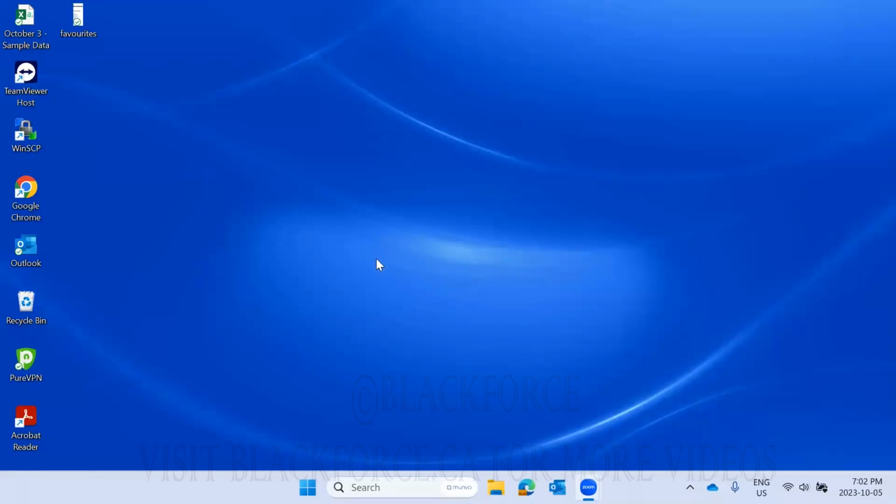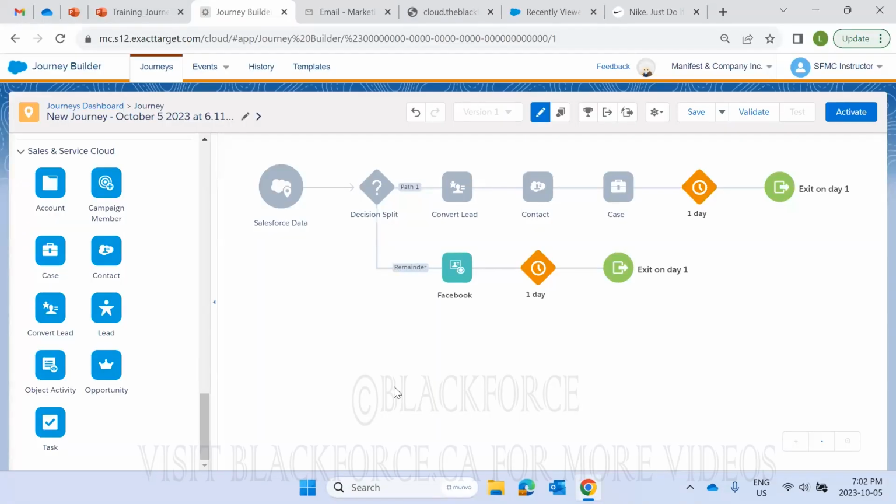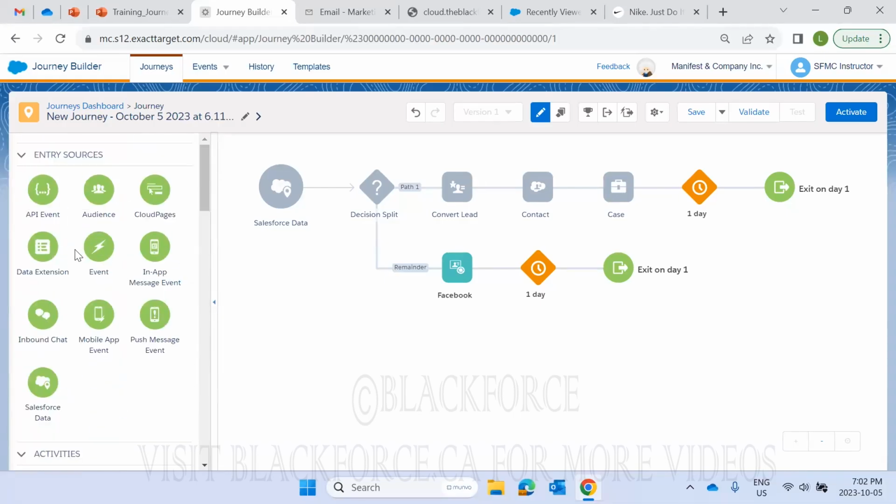If you used either the lead one or the contact one in the journey, and you push people through this, and it created a new contact or lead, does Marketing Cloud then pull in information and update the All Subscribers list with the ID of that contact or lead? Or do you have to manually go back in and update that person with the ID? So what is our starting source?